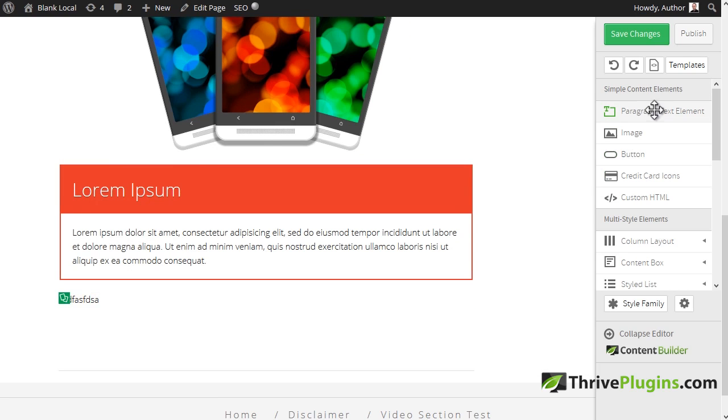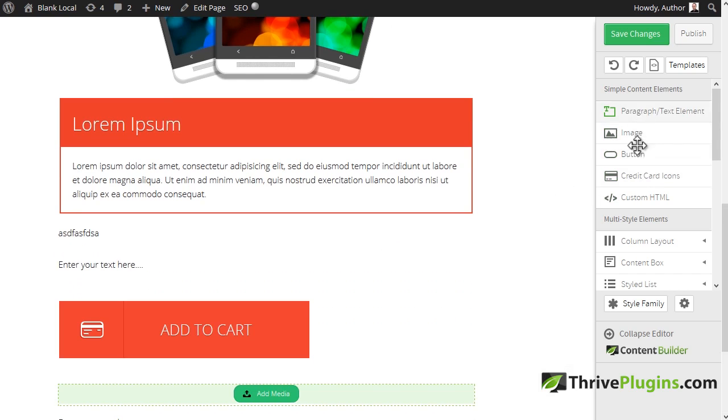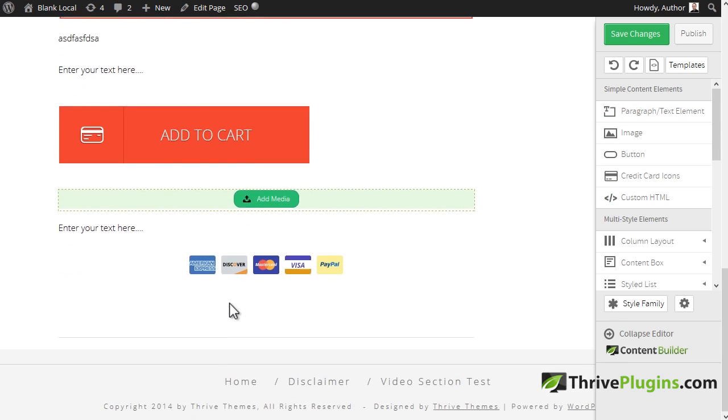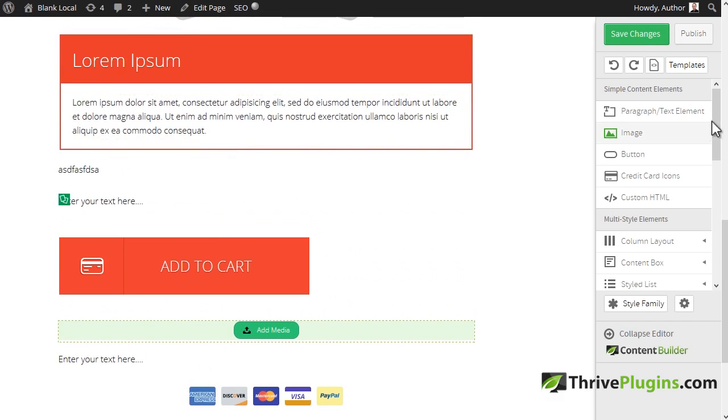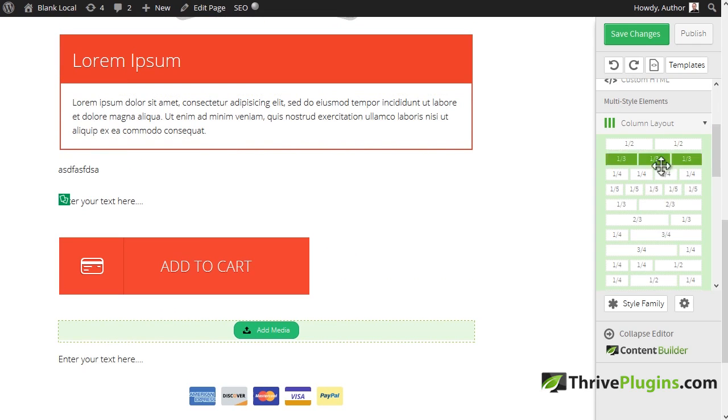Or I can simply click, okay? I can just click here and it will be added to the bottom of the content. And the same goes for everything. So I can just click these things here and it adds all of this stuff. It basically piles all these elements to the bottom of the page. Now, some elements come with several styles, and you can see this indicated with this little arrow. In this case, if I click here, I get a selection of possible elements, and then here again I can either drag and drop them or click them to add them to the canvas.